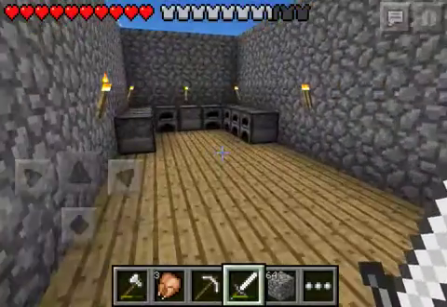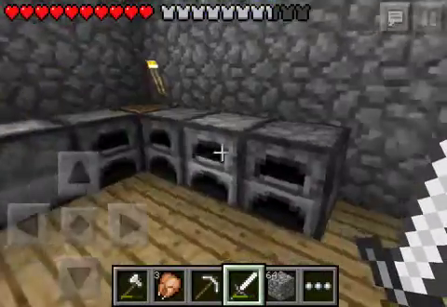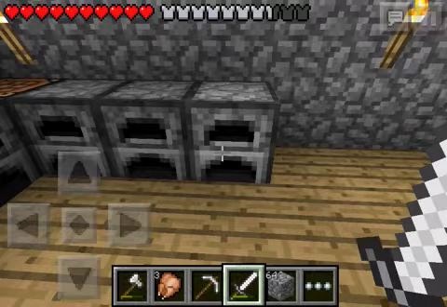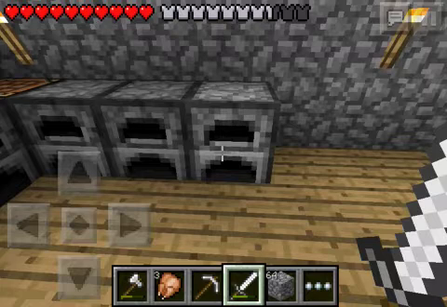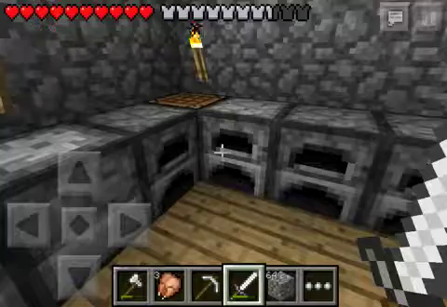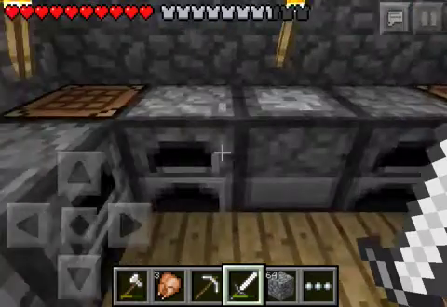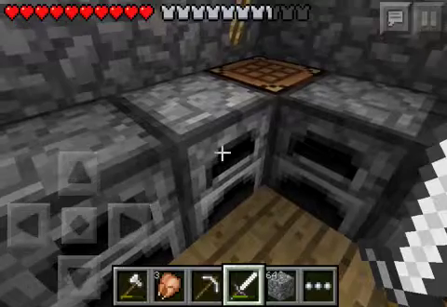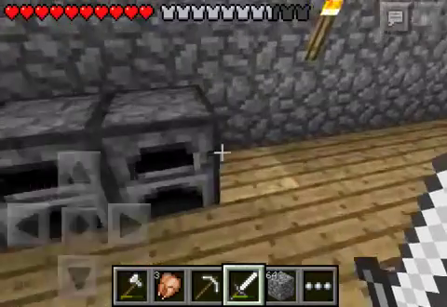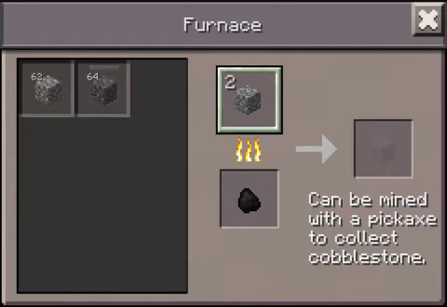Let's go toss these in the furnace. Wait, if we divide these up into 4 each, so each stack divided by 4, if they get 8, it will be 16 each. So they each get 2 coal. Put 2 coal in each furnace. Now we got a bunch of torches. Maybe we'll go mine this episode, or should we build our house? I think we'll build our house.